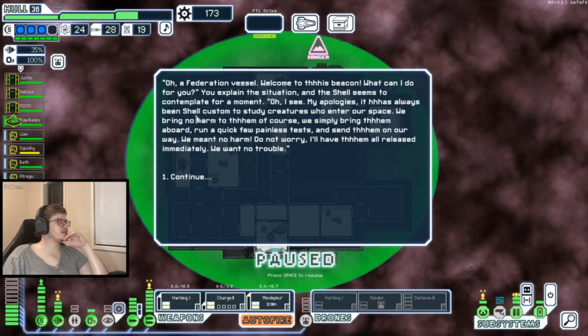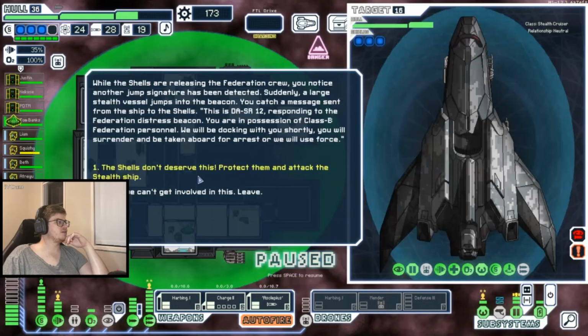Oh, I see. My apologies. It has always been Shell's custom to study creatures who enter our space. We bring no harm to them, of course. We are simply bringing them aboard, running a few painless tests, and then sending them on their way. We meant no harm. Don't worry. I'll have them released immediately.